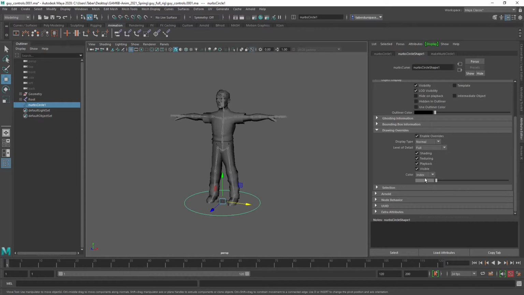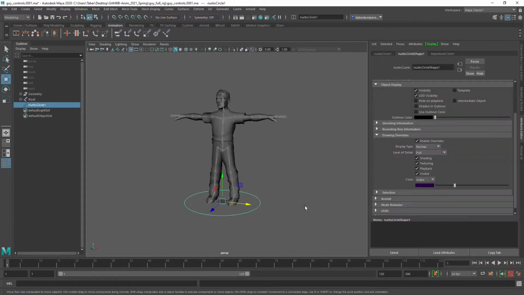And way down at the bottom here, we can change the color index. They've actually got the ability now in more recent versions of Maya to use an RGB value. So we can just select the color as we would normally. But more traditionally, an index is used, which is just this kind of assortment of colors that are like presets. I would encourage you to just use the index. That way it's more backwards compatible. But if you want a very specific color of NURBS curve, then you can use the RGB value.